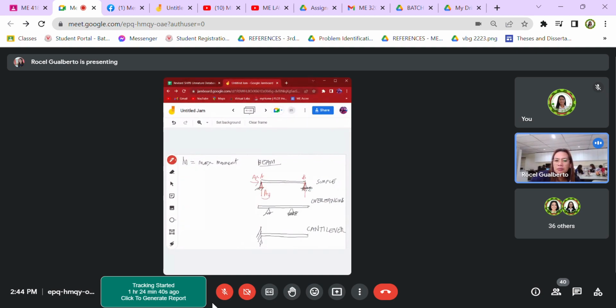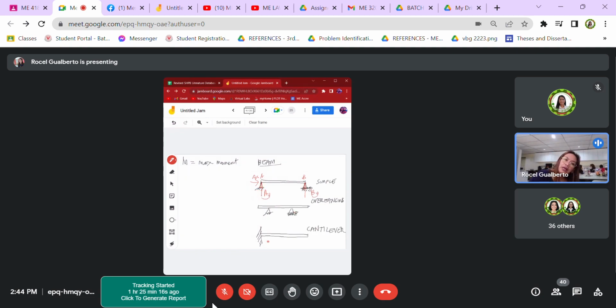Kung siya naman po ay roller, then isa lang po ang meron tayo, the one which is normal. So AY, AX, BY. You look at the arrows that represent each reaction. Yan po ay assumptions lamang. So I assume that AY pataas, BY pataas, AX pakanan. Upon computation, if you arrive at a positive value, ibig sabihin tama po yung assumption natin. Pag nakuha naman po natin ay negative, ibig sabihin mali yung assumption natin and the direction should be reversed.